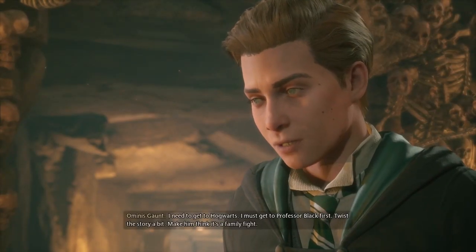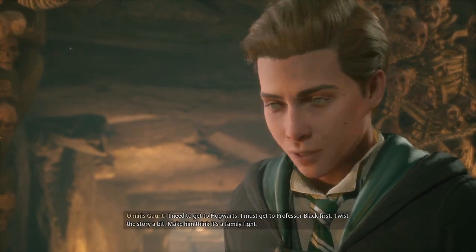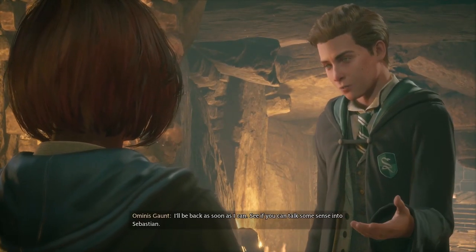I need to get to Hogwarts. I must get to Professor Black first. Twist the story a bit, make him think it's a family fight. I'll be back as soon as I can. See if you can talk some sense into Sebastian.